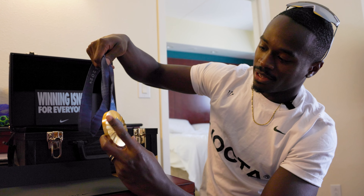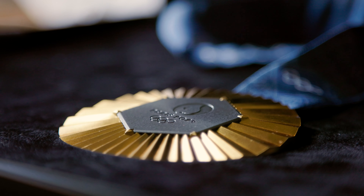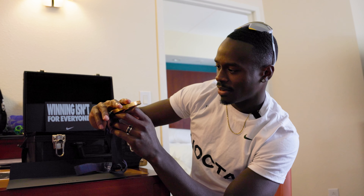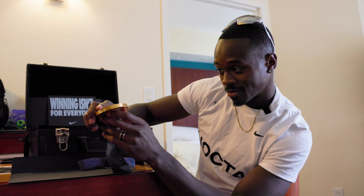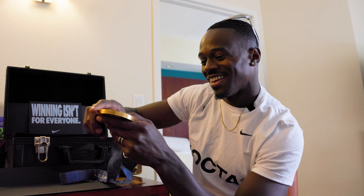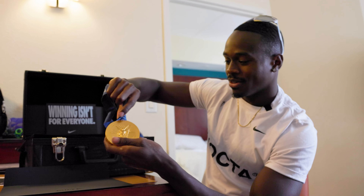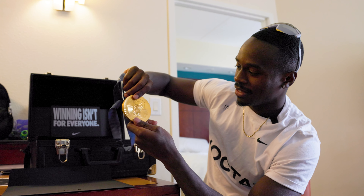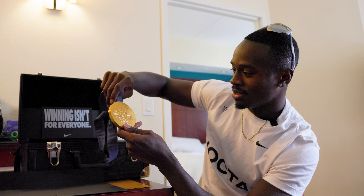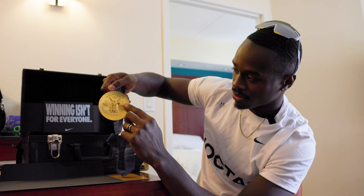So this is actually a piece of the Eiffel Tower that they put in all the medals in Paris. And you got right here — athleticism, relay, 4x1, home. That's French. But that's right there engraved. And then of course you've got the Victory Angel — that's on all the Olympic medals. And then Greece and Paris.